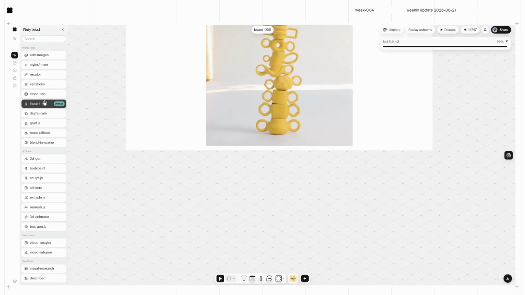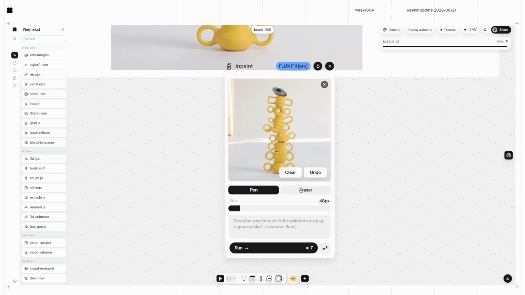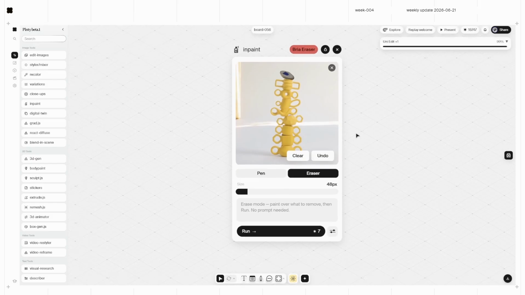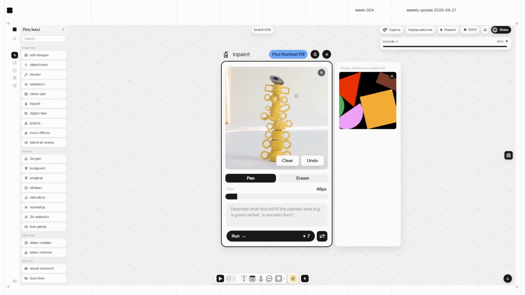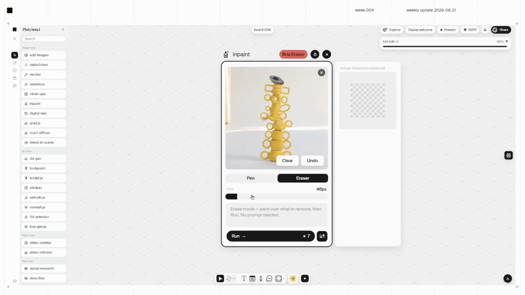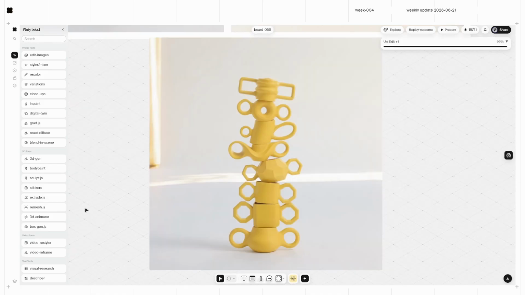The new variations of the in-paint, and by new variations, I mean that if you click on the eraser, you'll see that it's changing a mode for Bria erase. And if I change it to a reference image, you'll see that it is changing to Flux Context Fill. So maybe I'll just do a quick example of just deleting the font here. So I'll just do this, generate, yep, and there we go.